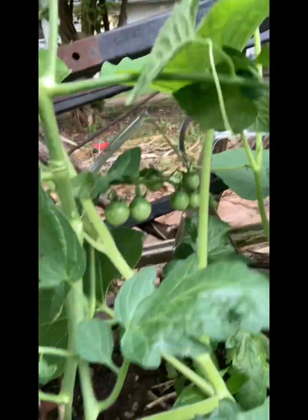We got tomatoes there and there, waiting for them to start to turn. I'm excited about those two because they're pretty — I think they're little toms. I planted tomatoes all over. That one I think I might have got from Earth Dance when I won a package. Sometimes I can't be sure until I look at my notes. But that's about it — there's the garden, some of it. Stay safe, stay healthy, be nice to each other. Have a great day, bye!